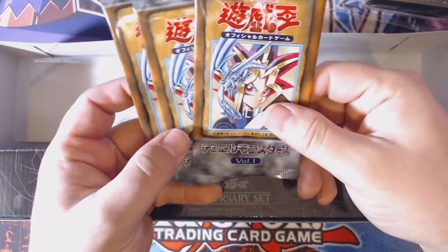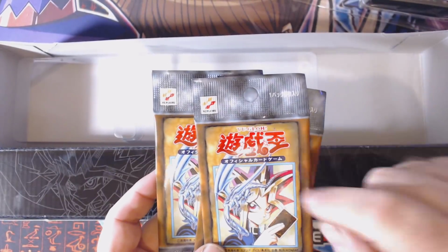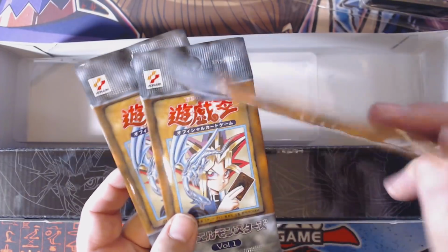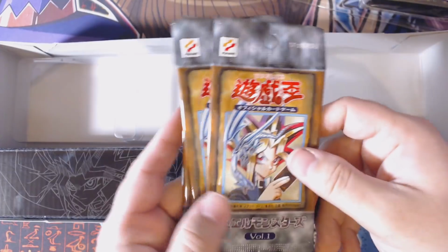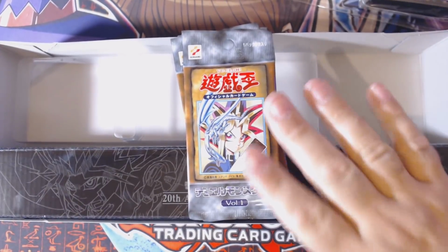Right, so this is the really cool thing. Three packs of Volume 1. It's got the old logo going on and everything. Oh, the classic Konami logo. Back when they were nice, game-wise. Yes. Card-wise, they're cool. So just in case you don't know what Volume 1 is, this is the first thing they actually released in Japan.